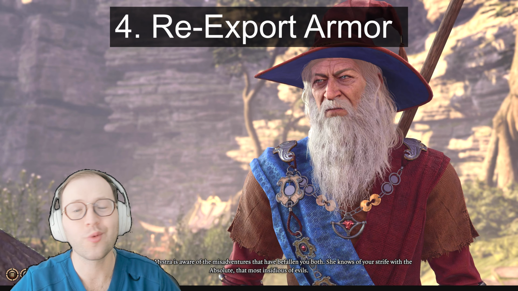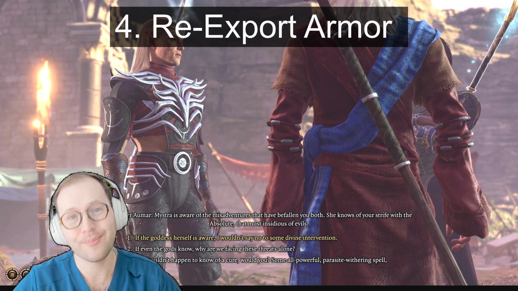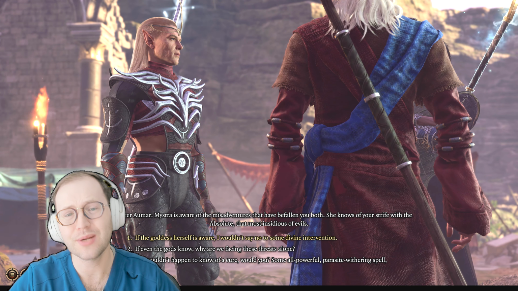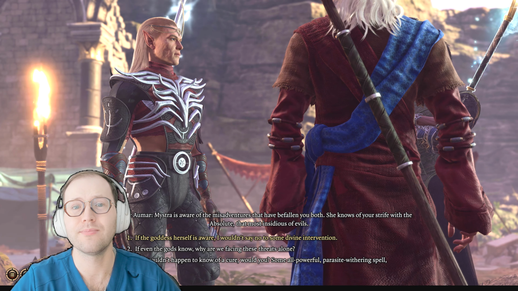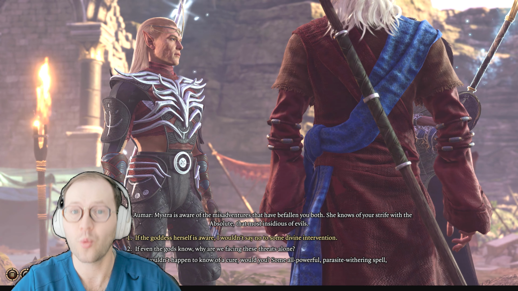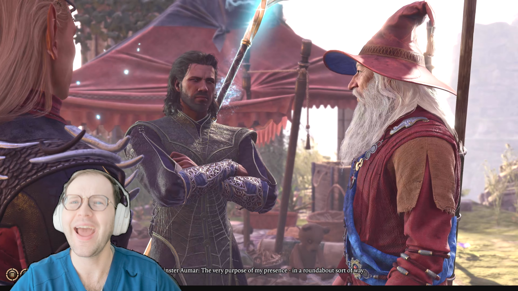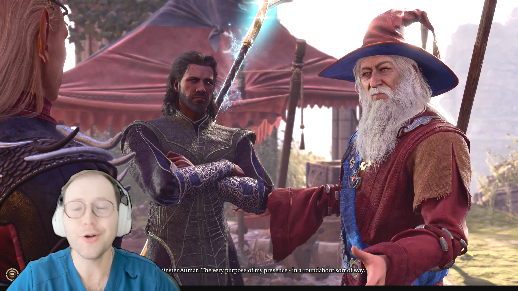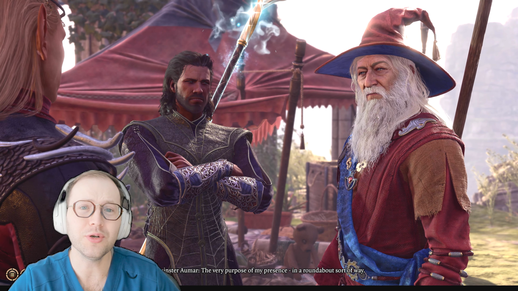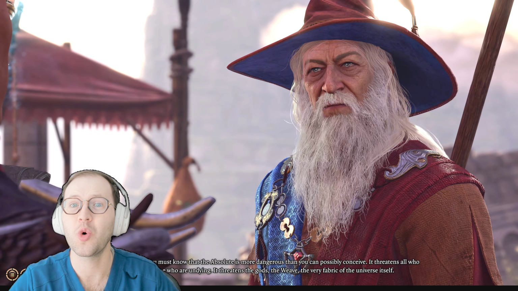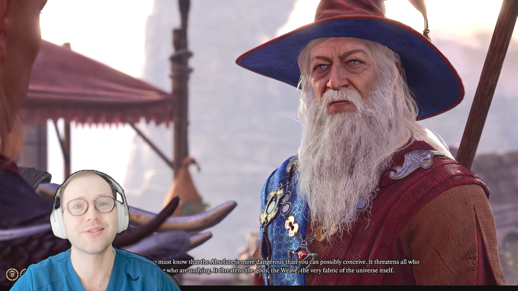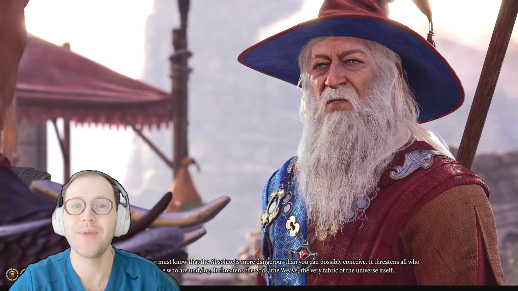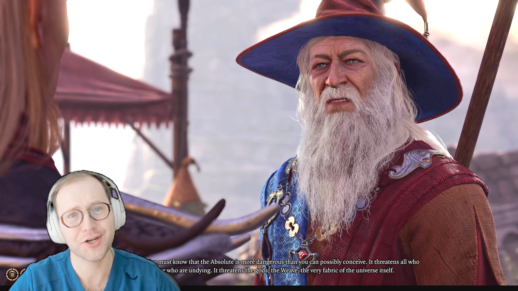Next, we're going to re-export our model from Blender. This step is especially important if you merge some models in Blender to create what you have, because that can add complications for the UV maps. So you might have multiple UV maps that the toolkit doesn't necessarily know what to do with. So it might just default to the base armor UV map and not show what you want.